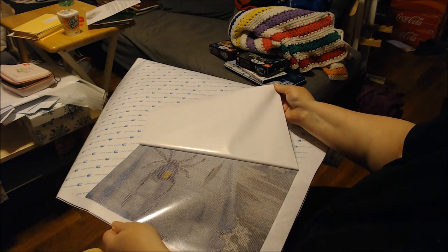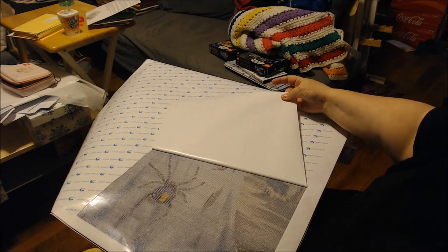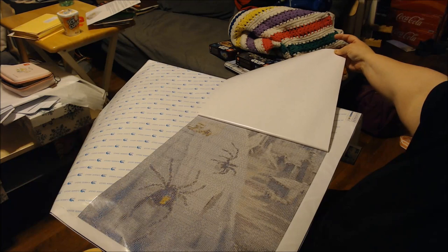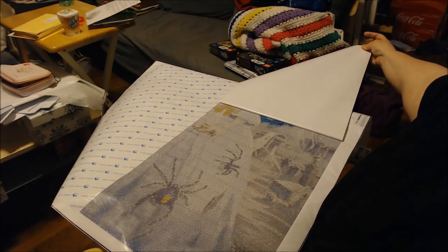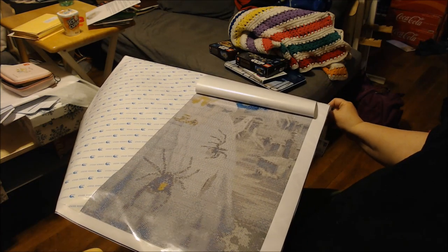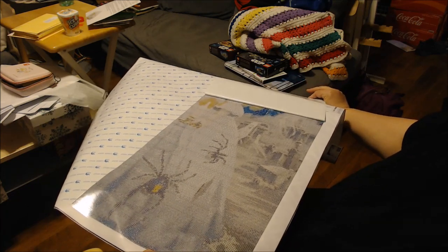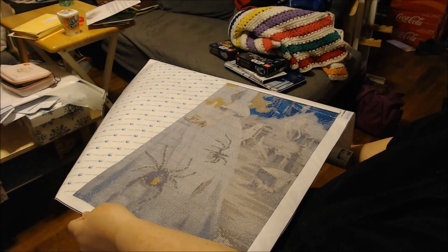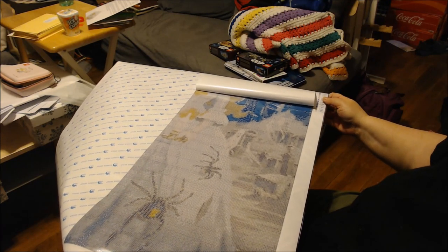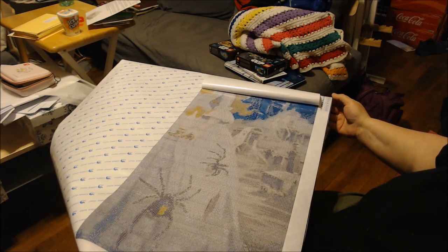Oh my god. So you can see here the first spider, the bottom of her dress. Oh my god, you guys. This is going to be amazing. There's a second spider on her dress. This is going to be so amazing. Okay, so you can see this is the bottom of her dress. It's taller rather than wider. Oh my god, you guys, I'm excited for this one.